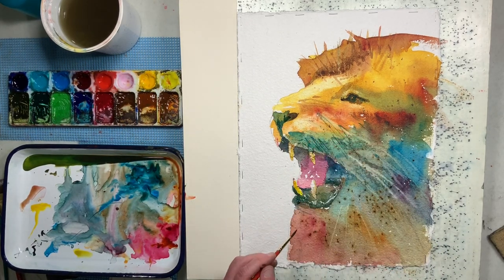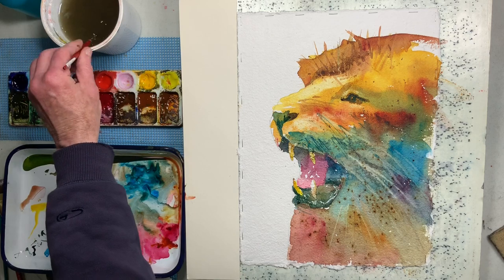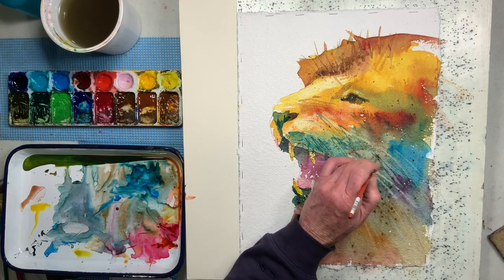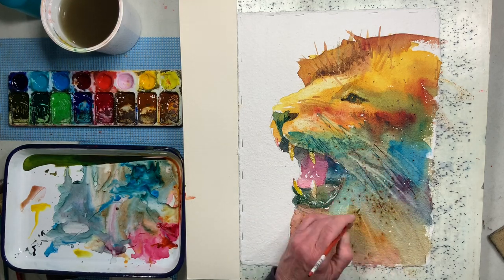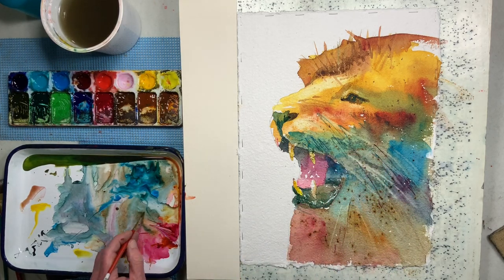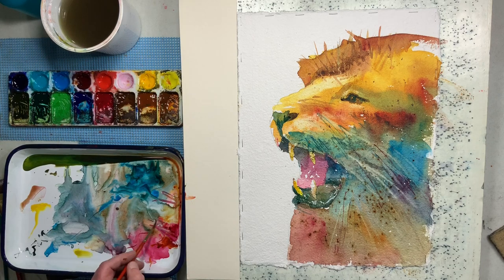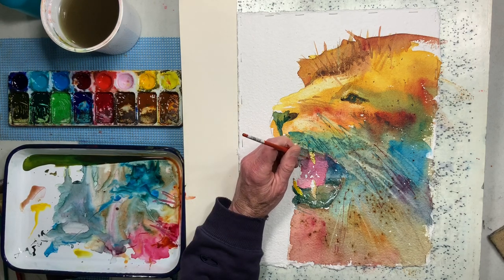And it's a good habit to get into, mixing your own colors a little bit more. So if you want a nice black, just pick up a blue, phthalo blue or ultramarine blue, and mix that with some burnt umber. Boy, you get a nice rich black. Now, you don't want to use it all, just use it as accents of black, that's all.